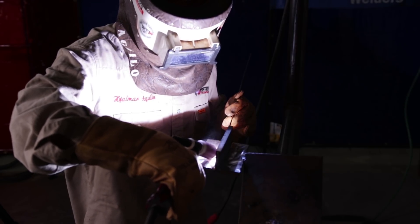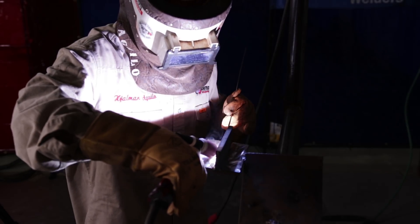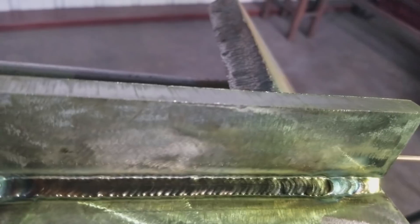I'm just wiggling the cup from wall to wall — wiggling, not walking. 165 amps. You see my angle of the rod — about 20 to 30 degrees — keeping those weaves nice and tight, letting it fuse. I'm not moving the rod back at all, just burning it the whole entire way. Also, don't put a lot of pressure on that rod — if you put a lot of pressure on it, you're going to end up shooting that rod into the tungsten. Just lay it on there and wiggle that cup all the way through. Have a sharp tungsten at all times — the sharper the tungsten, the better. That's the root pass, which is the first pass for anything. Nice and tight, giving that good pattern.